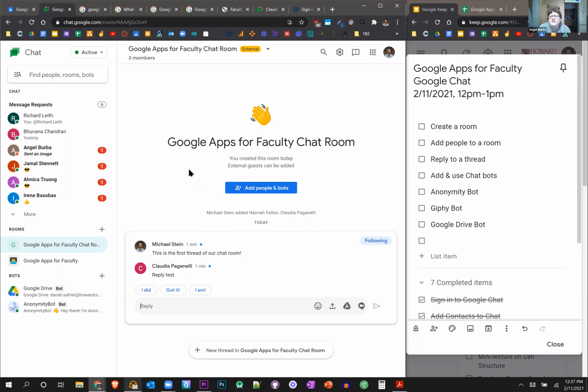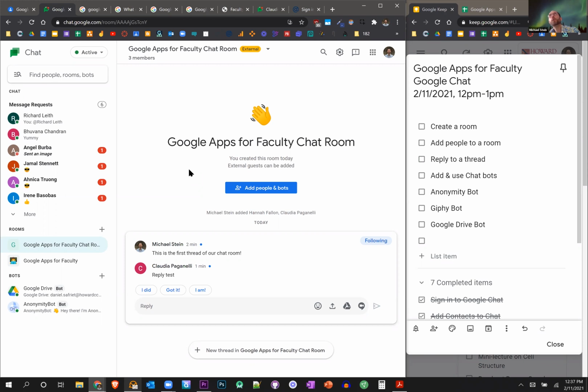I mean, I can't imagine, but could it be used asynchronously in a Canvas class, or is it only meant for synchronous? Yeah, no, it's absolutely possible to do this asynchronously. We don't have to be on at the same time. It's completely asynchronous, basically. It's just doing it in real time. It's updating in real time, just like a Google Doc or anything else.